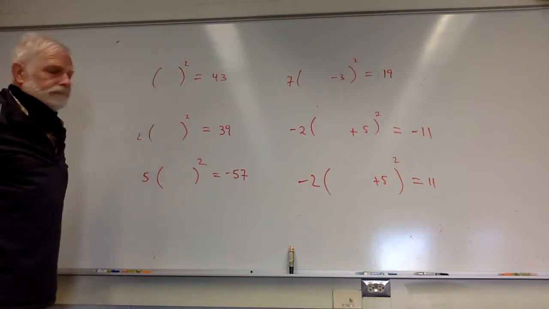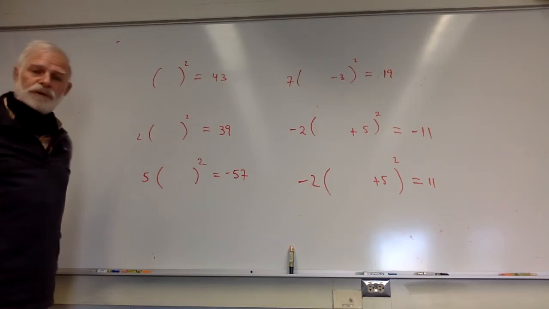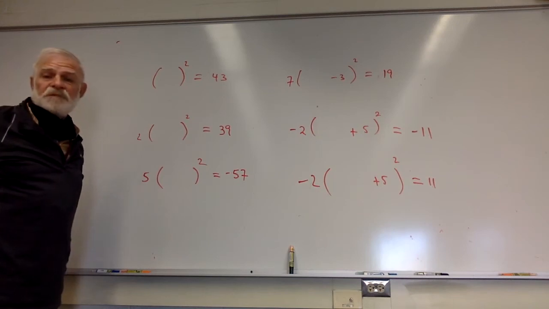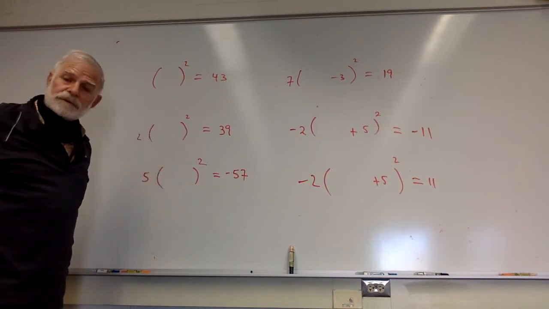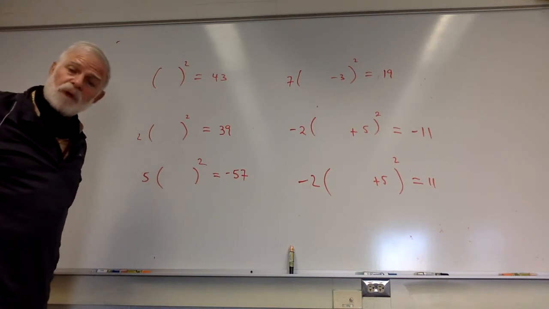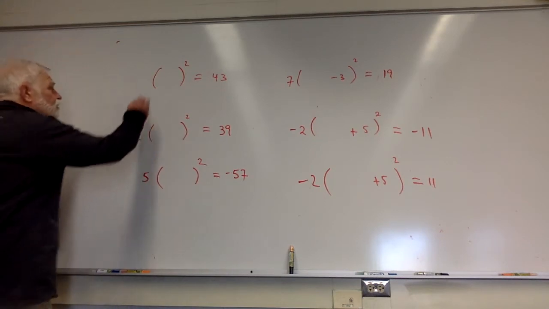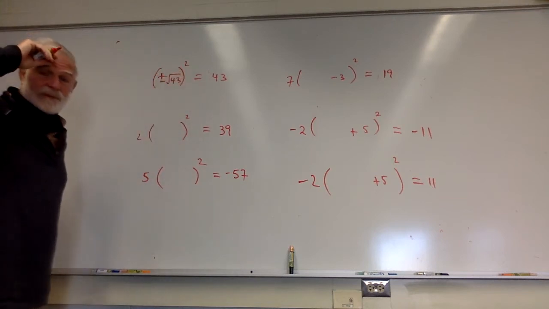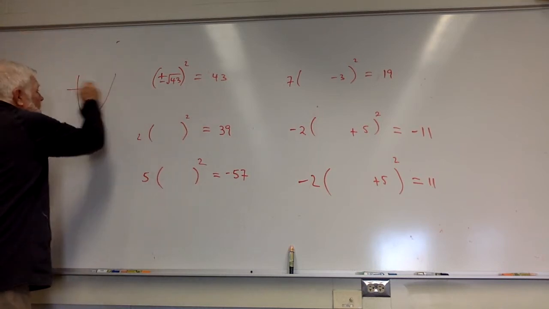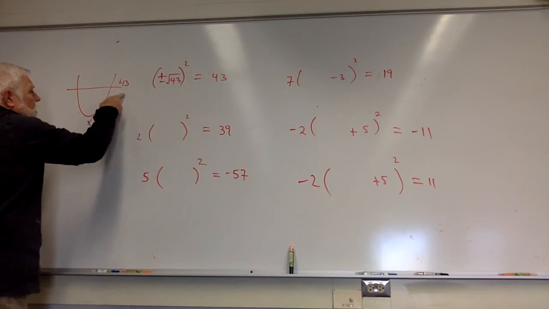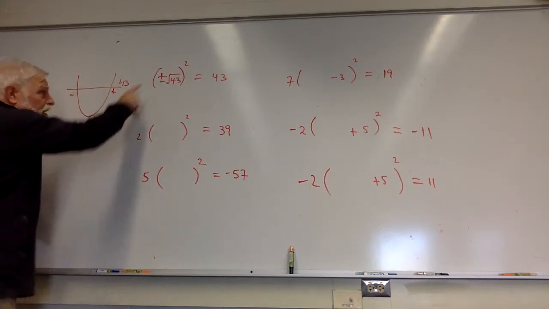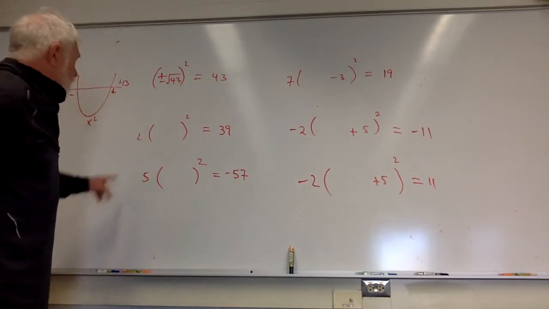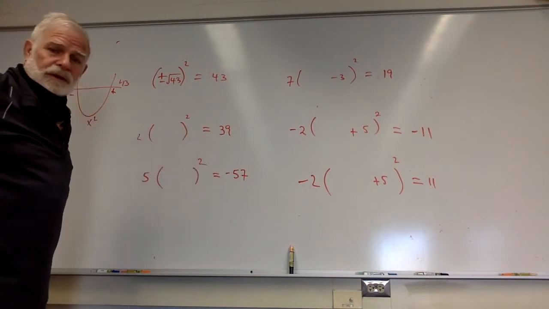All right, so what do you put in there and square it to get 43? For each of these, you pause the video, you take your time, you look at it, and you try to answer the questions that are in front of us, okay? And I'm guessing that most of you got this one wrong because I'm guessing that most of you forgot to write plus minus. I wonder how many of you remembered the plus minus. Something squared equals 43, x squared equals 43, has got a positive side and a negative side, and you got to show that.